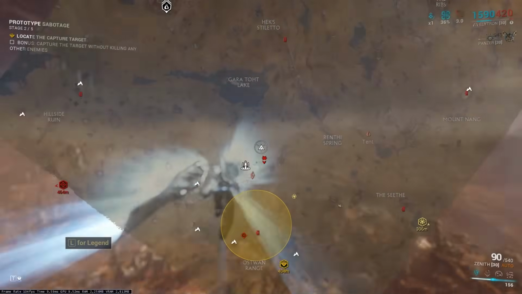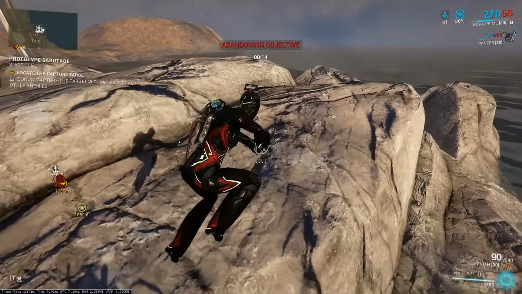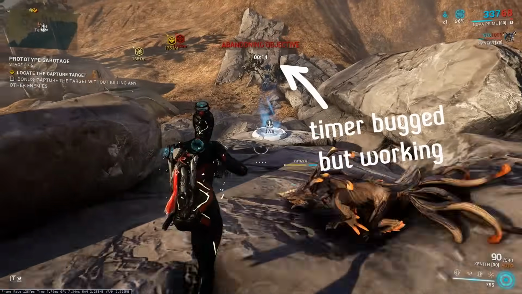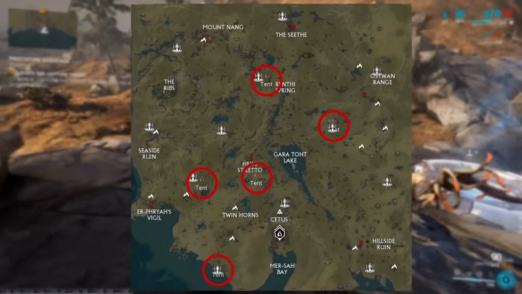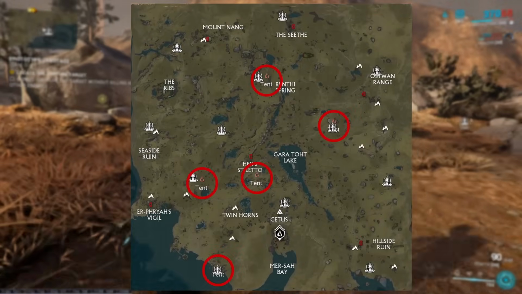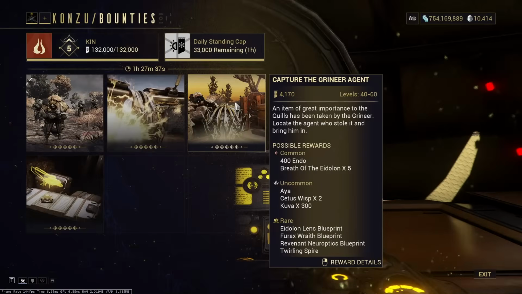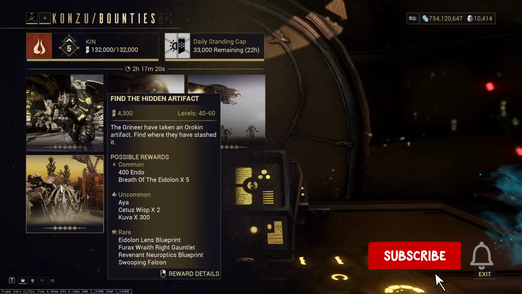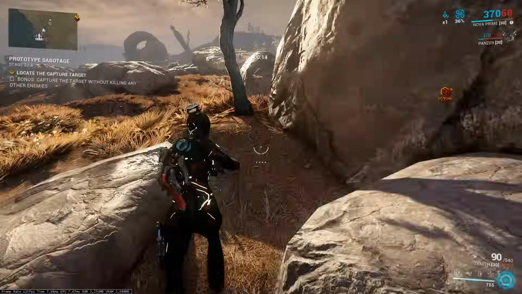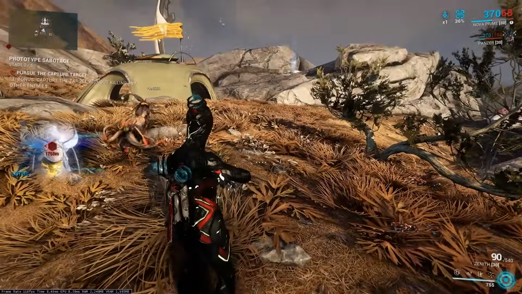This action establishes the mob's level on the plains, as you need the bounty with 5 stages. In some tents on the plains, you can pick additional missions related to the mob's level. Now visit those tents, one by one, and search for those 2 specific bounties: Capture the Grineer Agent, or find the hidden artifact. They need to be named exactly like this. When you find one, pick it and play.